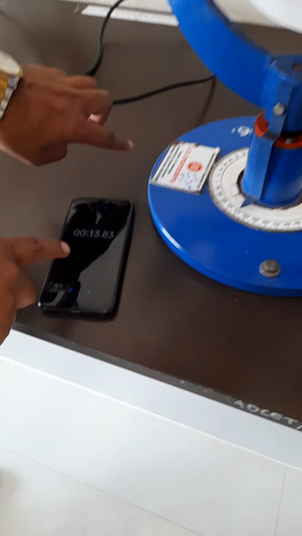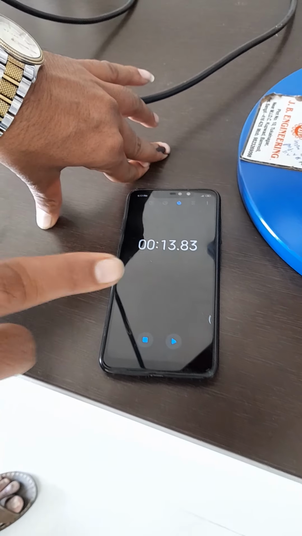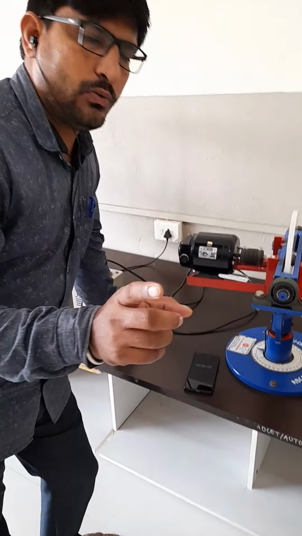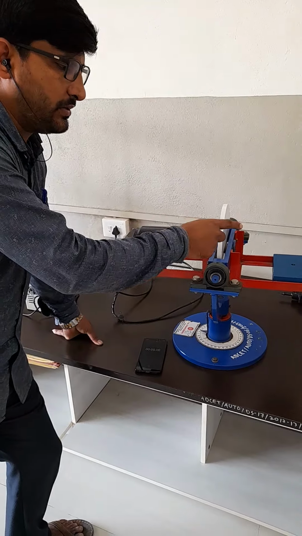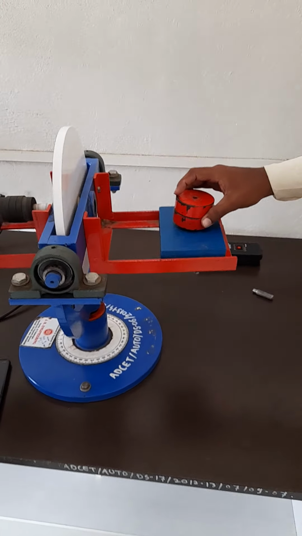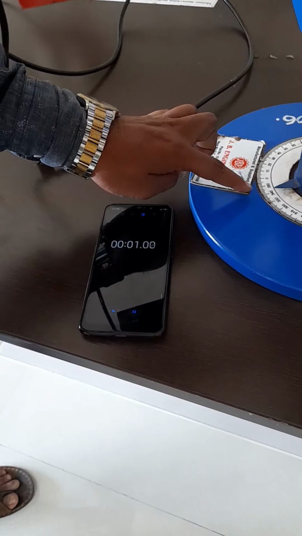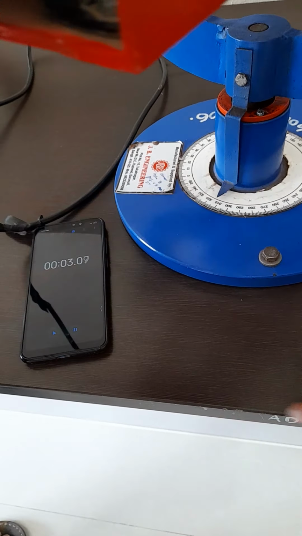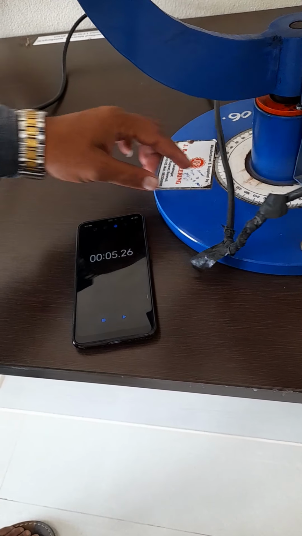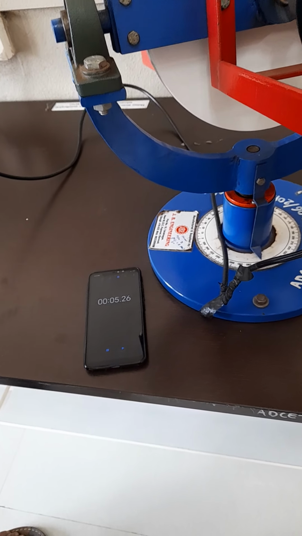Now we have got the time of 13.8 seconds. This is the first reading. Now we will add the 1 kg weight at this place. Add the weight. Now we will measure the time. We have got the reading of 5.26 seconds.